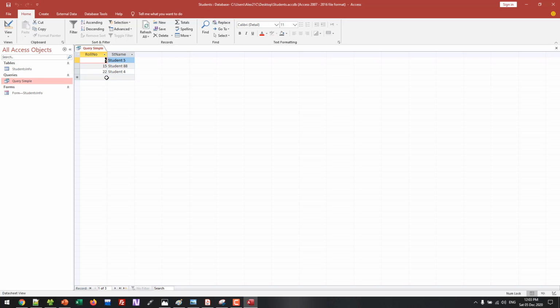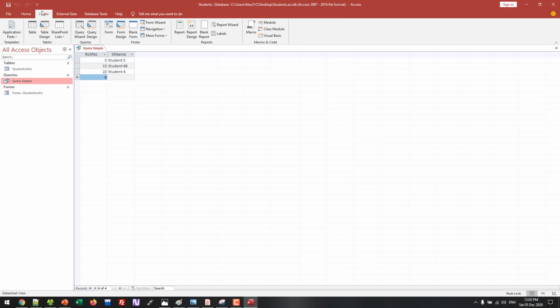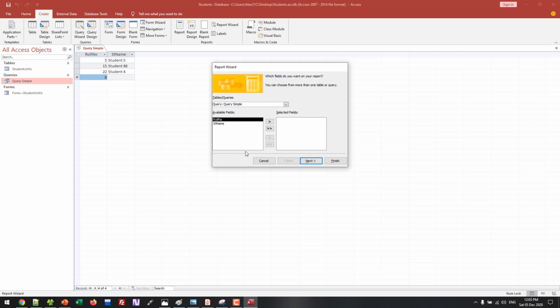So I want this query result to be a report of my results. So I just go to create tab and report wizard, and here it is specifying from where you want to create the report.